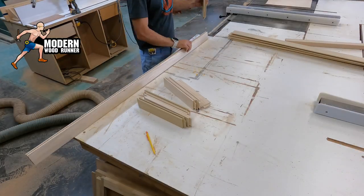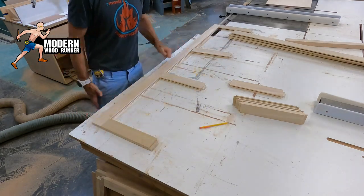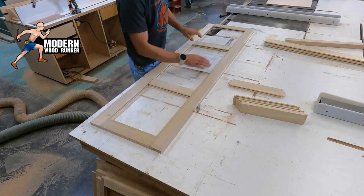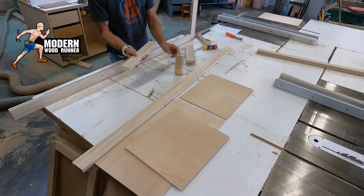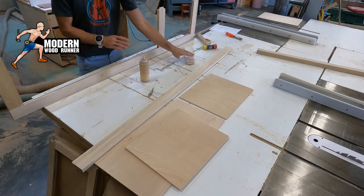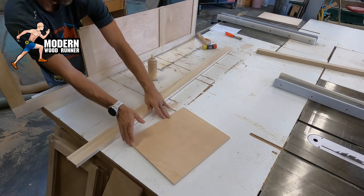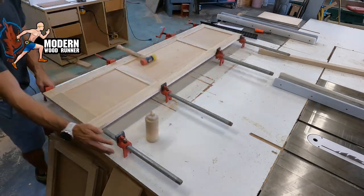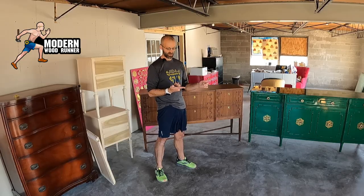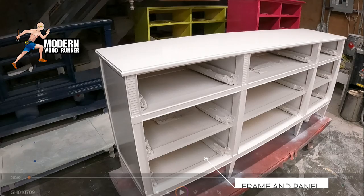The framing panel is literally — it's generally softwood, sometimes hardwood — generally softwood in two to three inch thickness, three quarters of an inch thick, three inches wide, and it frames all the way around. It's tongue and groove construction and will have some kind of a center panel. That panel could be quarter inch Baltic birch, quarter inch MDF, Masonite — some product that slides within the dado on the frame itself. That becomes the structure of the cabinet — the base panel, mid panels, horizontal or vertical panels, any structure within the interior of a cabinet.